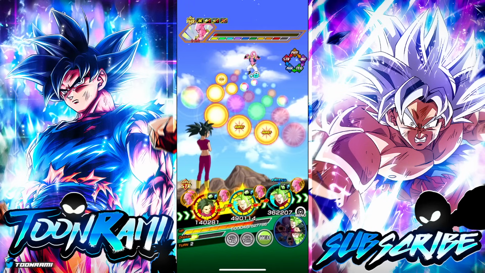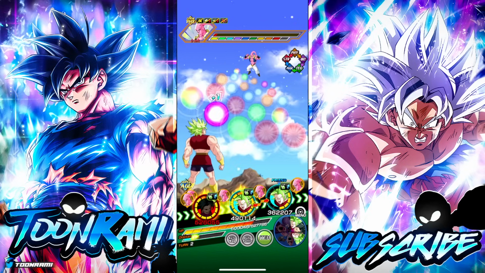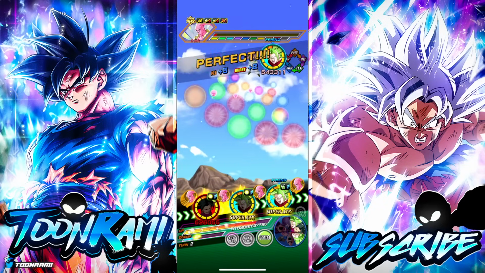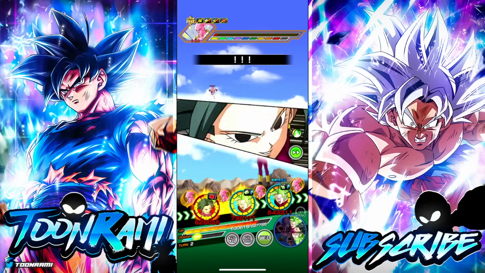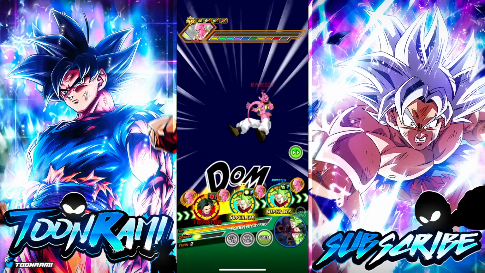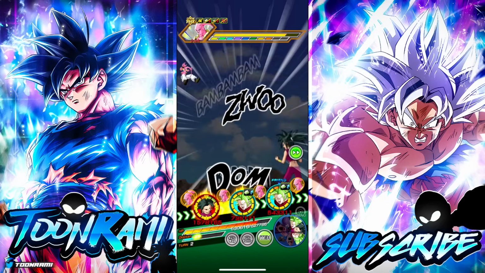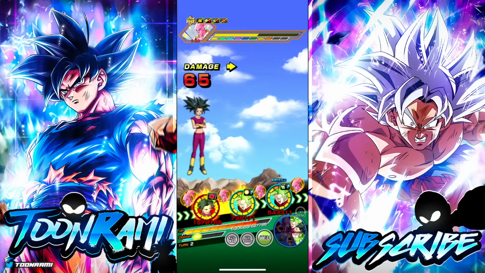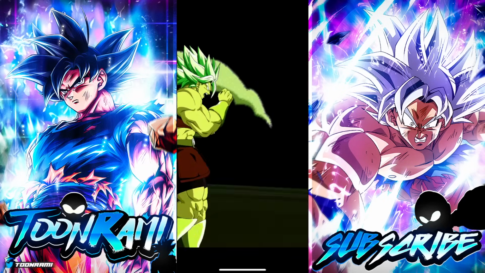Okay, so I gotta pick up all of these so that we have that dodge chance. So I'm gonna do that. And then I'm gonna do this. Do we have enough orbs to dodge? Okay, cool. We do. All right, we're still good. As long as Kefla dodges. Don't choke here. Thank you. Yes. Look at that. She doesn't even need to super and she's effective. I never liked Kale, Caulifla, or any of the Universe 6 characters except for Hit. But ever since these EZAs, man, my feelings have changed. But in Dokkan, in Dragon Ball Super, I still hate them. Fight me.